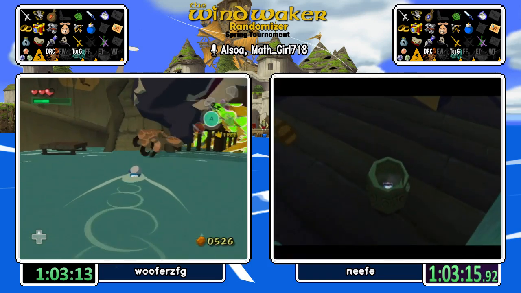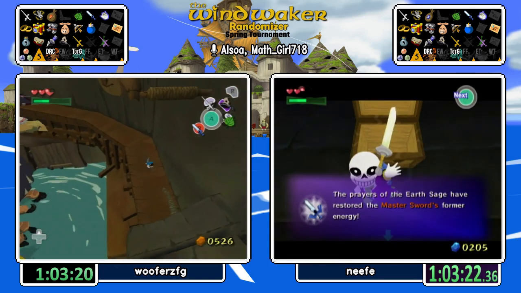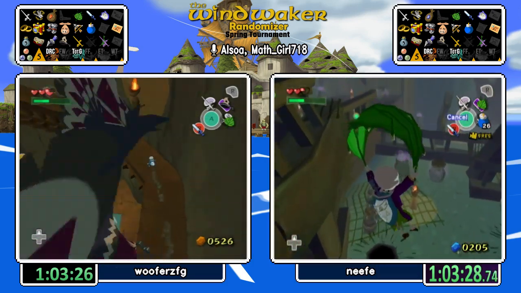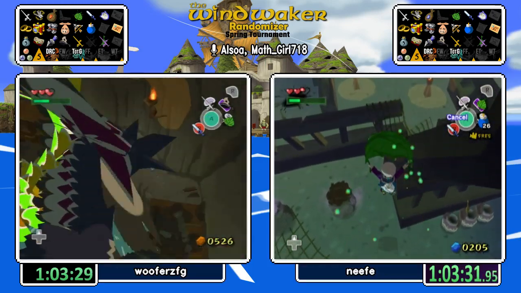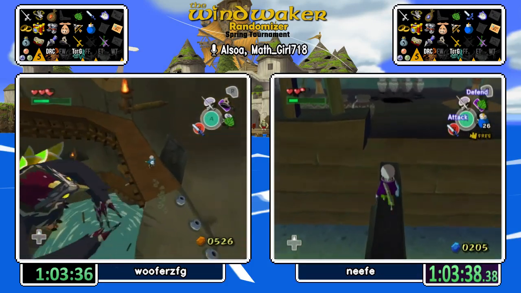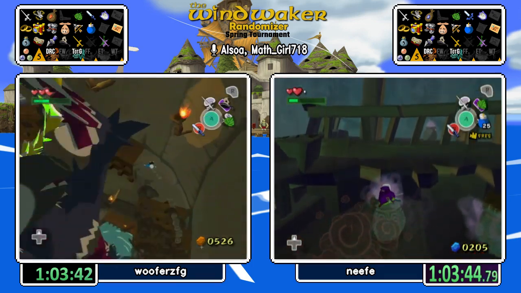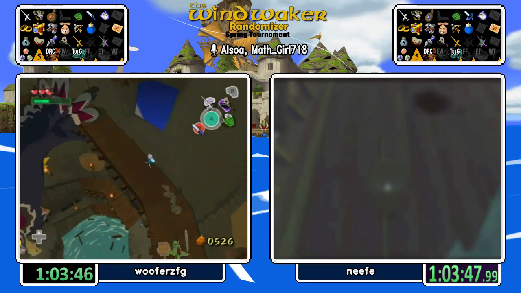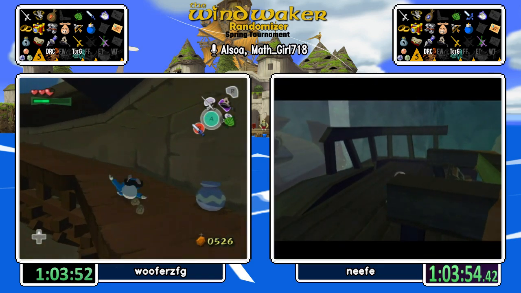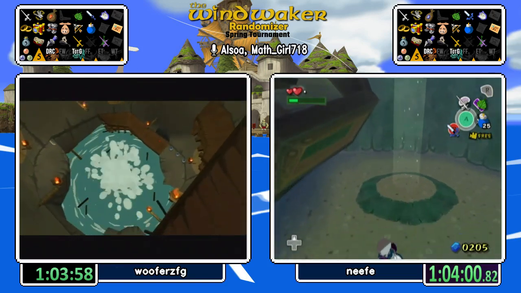And we have Neefe in Needle Rock Isle. Wait, no, this isn't Needle Rock. Which one is this? That is Diamond Step, and that is a sword as well. Ooh, that's a good find. So let's see what the second item in Diamond Step is. Wow! Oh. Looks like Value Step today.